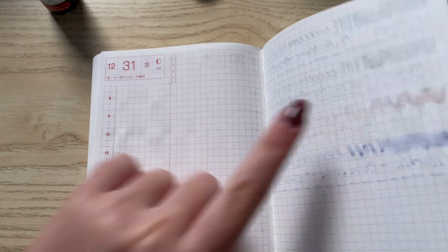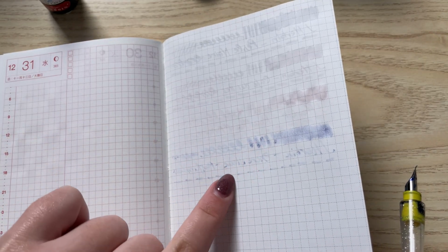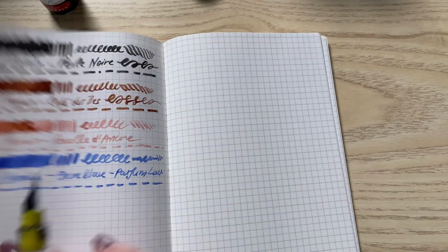So it is a nifty little ink, but do not expect it to smell like anything after a while. It is a cool concept, but no thank you.